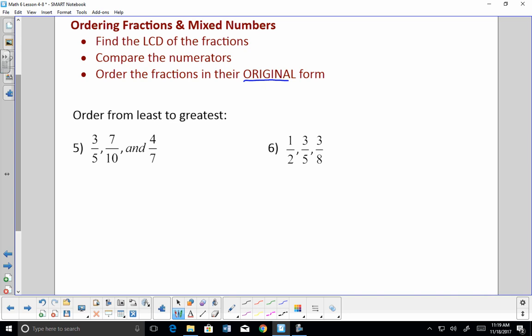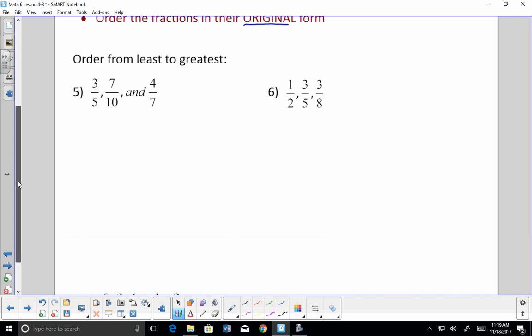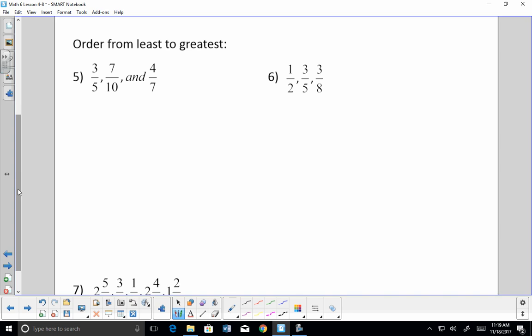And if you'll notice, every time I've been working with my fractions, I've been working with them vertically because it's easier to work with. For example, if I have 3/5, 7/10, and 4/7, if I'm going to find a common denominator between 5, 10, and 7, I know that the common denominator between 10 and 5 is 50, but it's not the same as 10 and 7. 10 and 7 is 70, but I do know 70 is divisible by 5, so my common denominator here is 70.